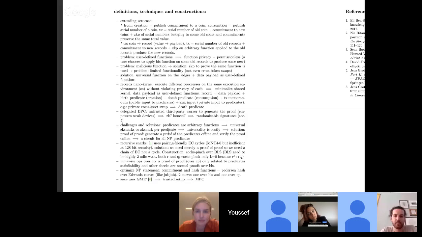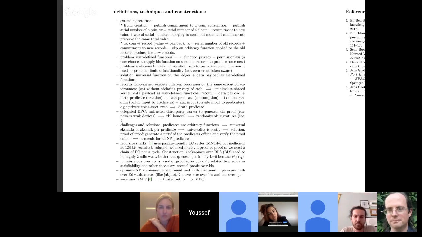So there has been a lot of research into this. The 2015 paper, Scalable Zero Knowledge, introduced a new way to do this with cycles of pairing-friendly elliptic curves, because typically, as we said, the problem is more about implementation. When you generate a proof, you generate points on the elliptic curve. Those points belong to some subgroup, let's say, of order n. So you do some computations in arithmetic mod n.